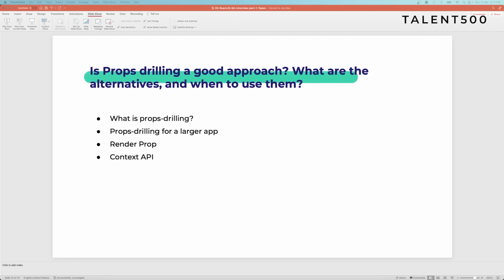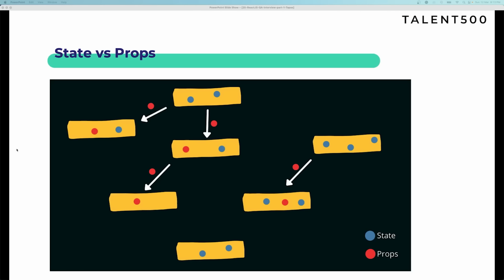So first, I'll take you through something called state and props so that we understand the concepts very clearly. When you create a component and you have to deal with data, the private data of the component is called state. Okay? So state is private to a component. Now, if two components have to talk to each other, they have to exchange data among themselves. To do that, they pass something called props from one component to another component. The diagram that you see right now is actually about that. The blue dots are nothing but the state, whereas the red dots are nothing but the props.